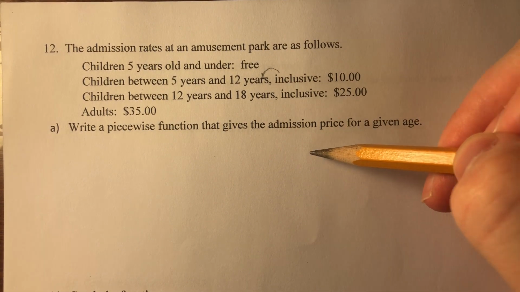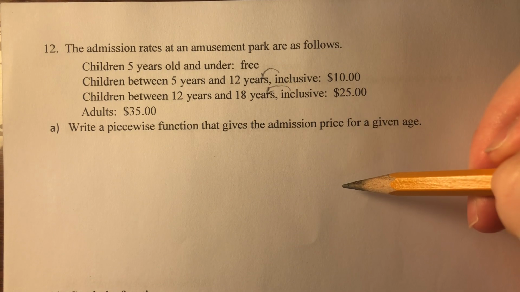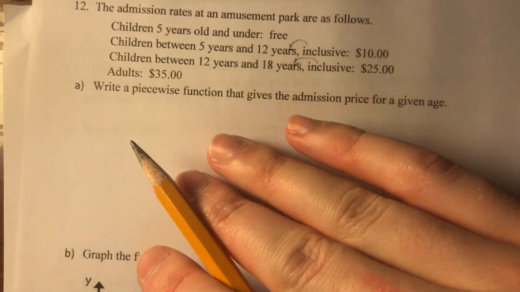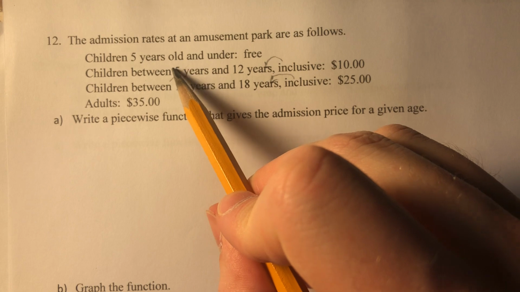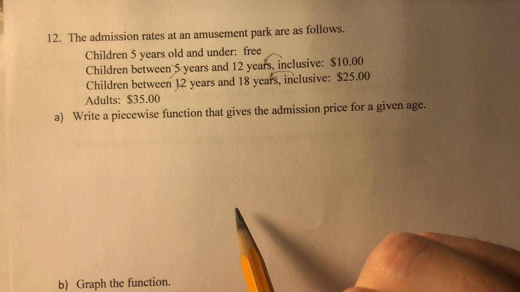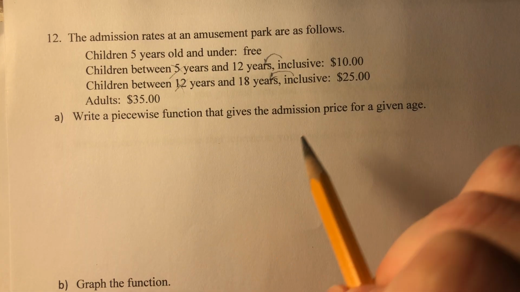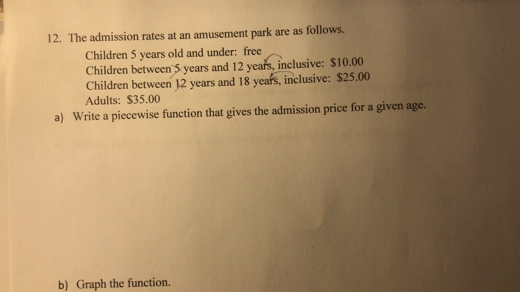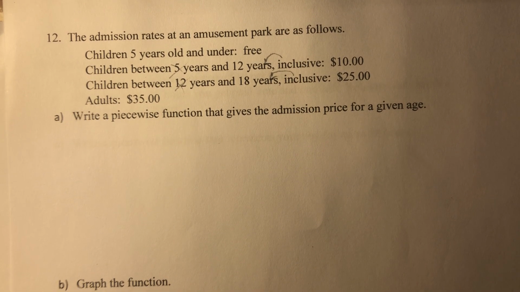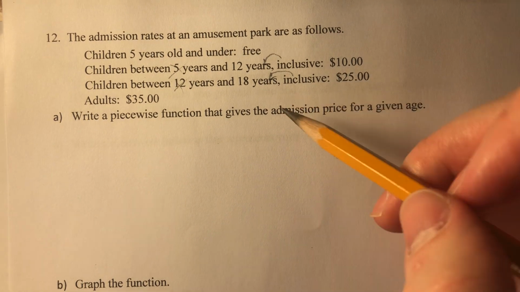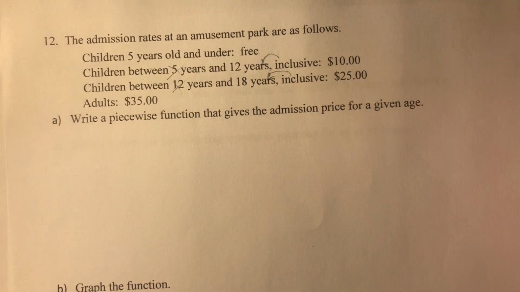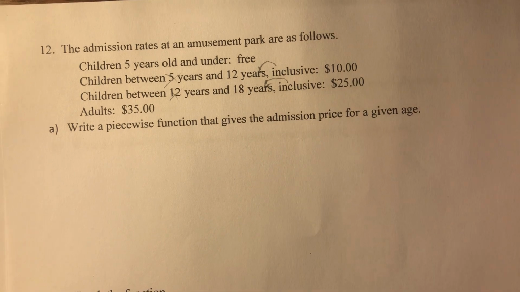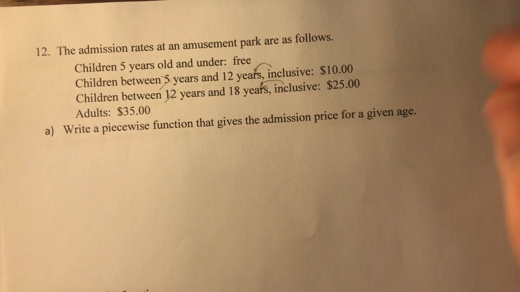So we're including 12 years, we're including 18 years. 5 and 12 here, we're really not including those points. So those are going to be strictly greater than. And then adults will be above 18 as well. Technically 18 is considered an adult in the eyes of the law, so I wouldn't have included it, but hey, I didn't write this problem.